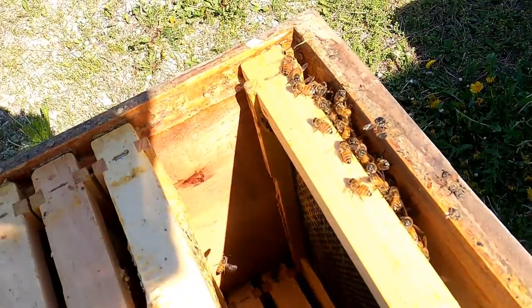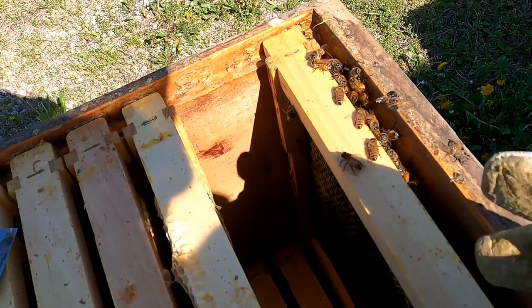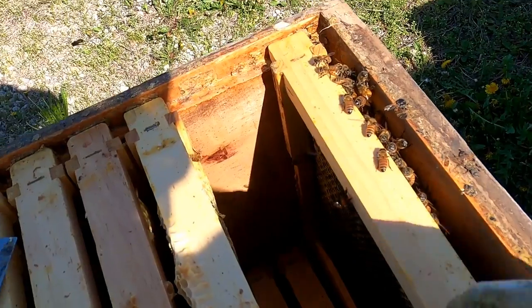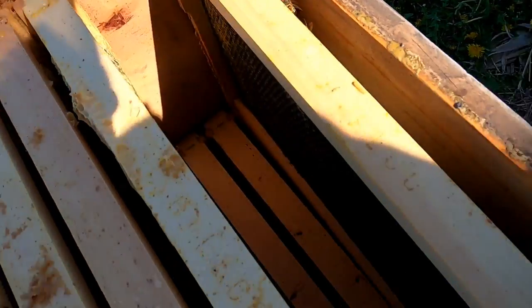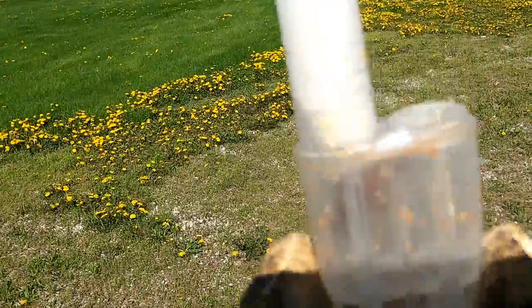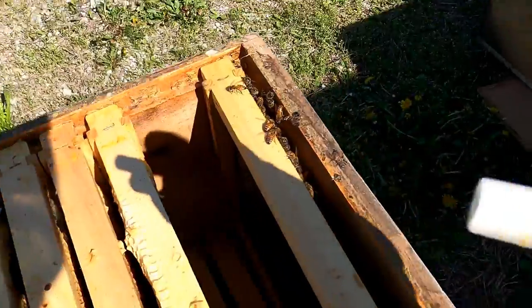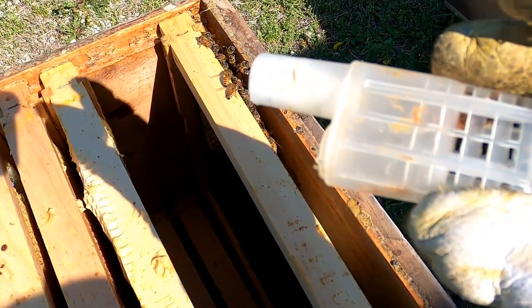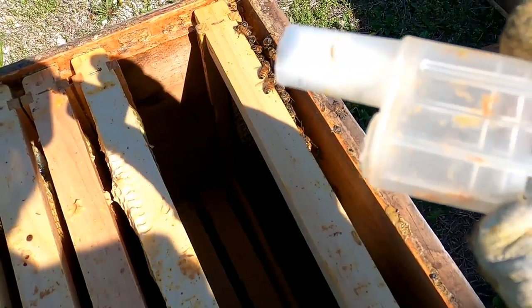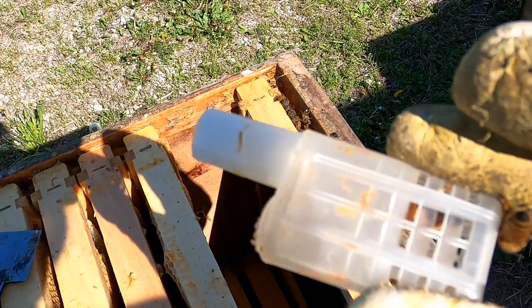Here's my new queen — the most expensive bee I've ever bought — and I'm going to put her right in here so that these bees can start to get used to her. I've removed the old queen from the hive, and now they're hopefully going to accept this queen in the cage as their new queen. You can just barely see her walking around in there. There's a candy plug right here made of sugar, so the bees are going to eat it from one side and the queen from the other. In a couple of days she should be released and hopefully will be the new queen of this hive, laying eggs better than the old queen was.